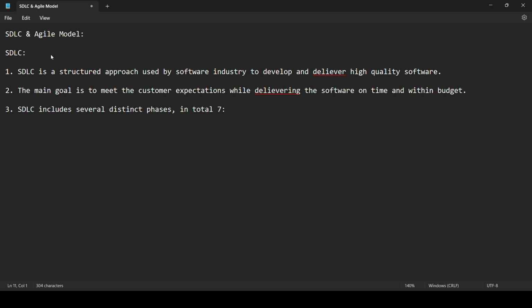They are planning, second is requirement analysis, third one is design, fourth one is coding, fifth one is testing, sixth one is installation, or in other terms, deployment, and the last seventh one is maintenance.